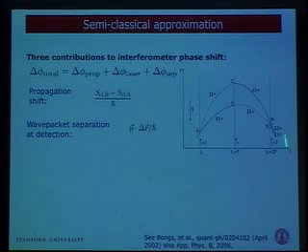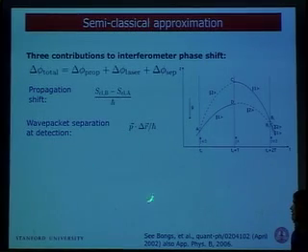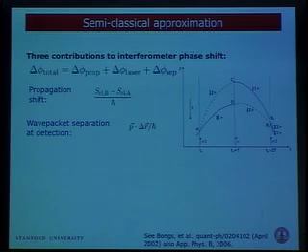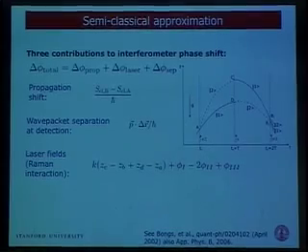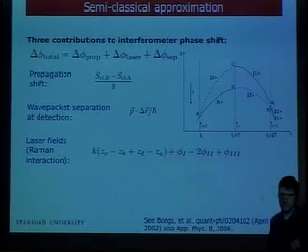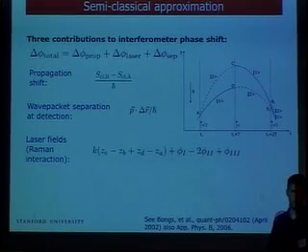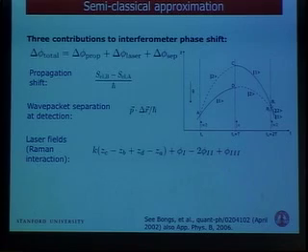So then at the end of the interferometer, if you don't have perfect overlap between the 2 wave functions, you're going to get a phase shift due to wave packet separation. Both of these are certainly measurable effects, but they are completely dominated by the laser field interaction. So from a simple point of view, really what we're doing is marbles and rulers. We just have a very good ruler with the laser field and a very nice test mass in the atom.